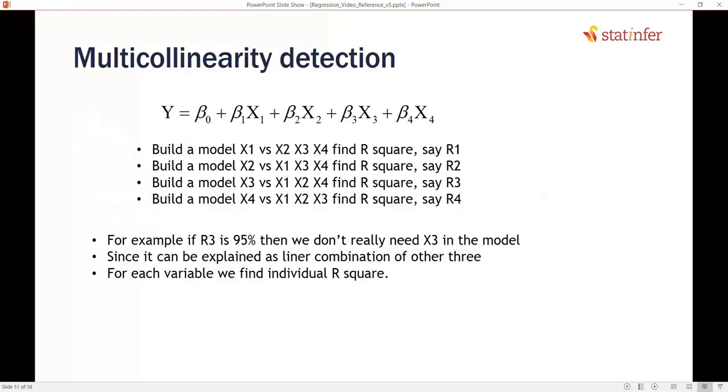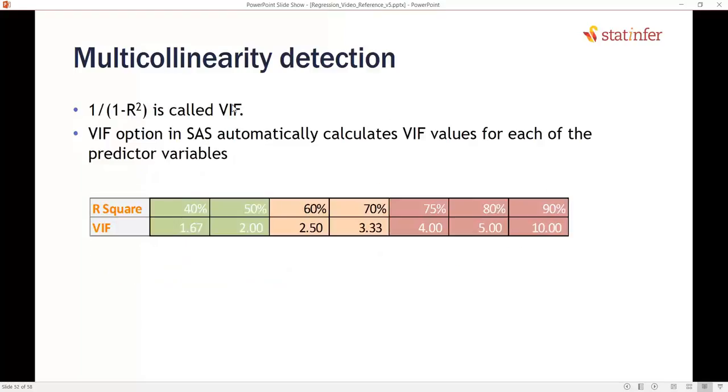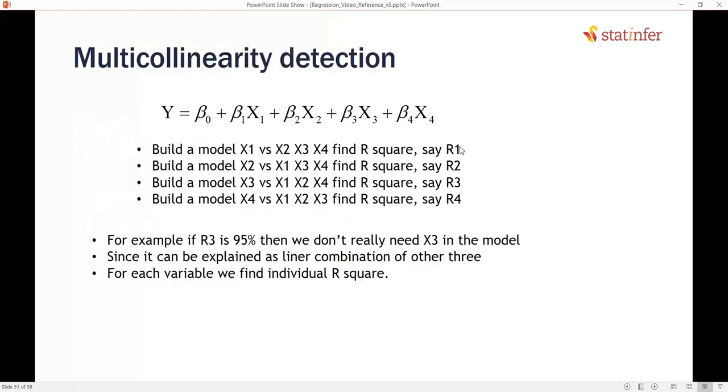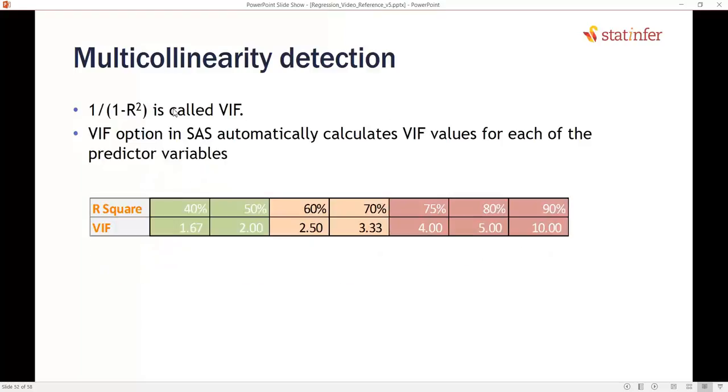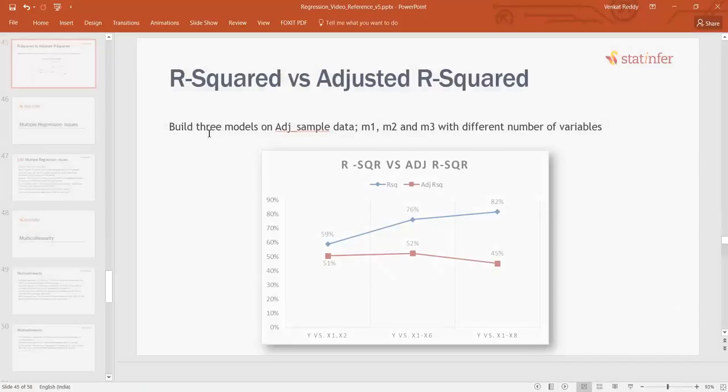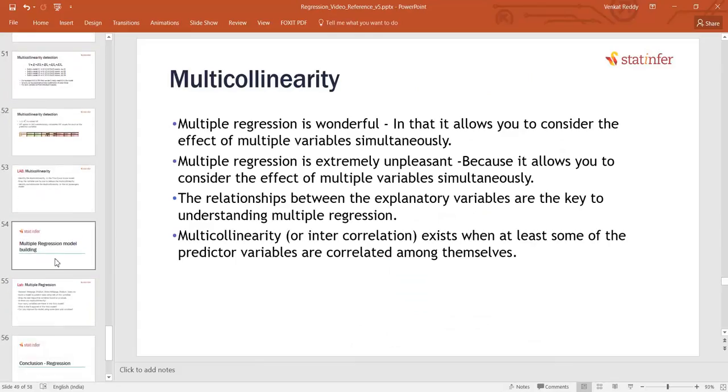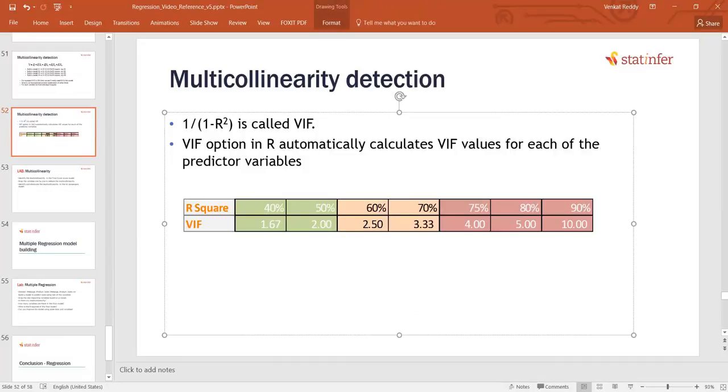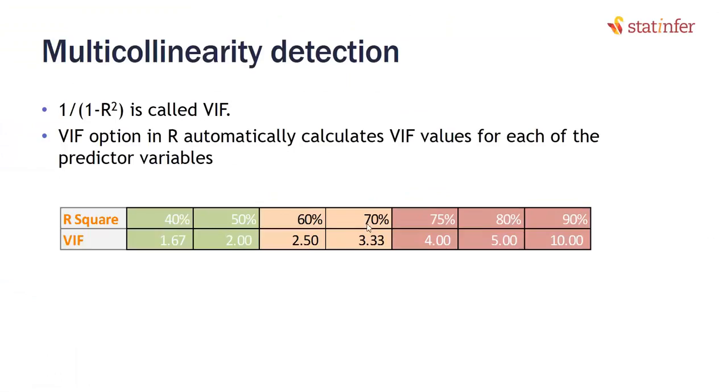So how do we detect multicollinearity? Instead of finding these R squares, which will be confusing, we will find something called VIF, which is nothing but 1 by 1 minus R square of these individual models I'm talking about. I'll find VIF of x1, that is 1 by 1 minus R square, VIF (variance inflation factor) of x1, VIF of x2, VIF of x3, VIF of x4, like that. So we just need to find VIF values. There is a function in R which will automatically calculate VIF values. Simply you give the model and it calculates the VIF values.